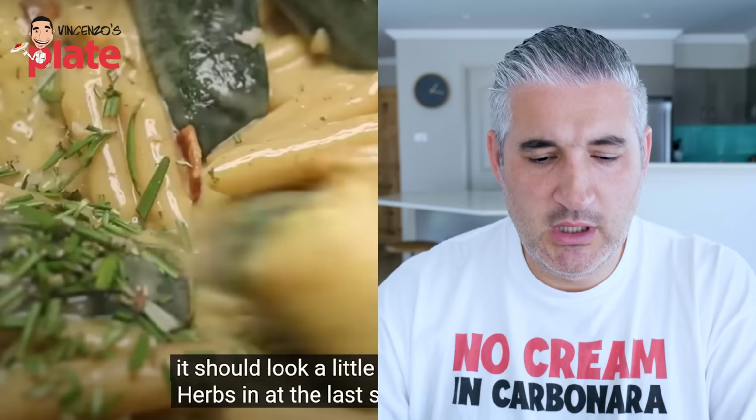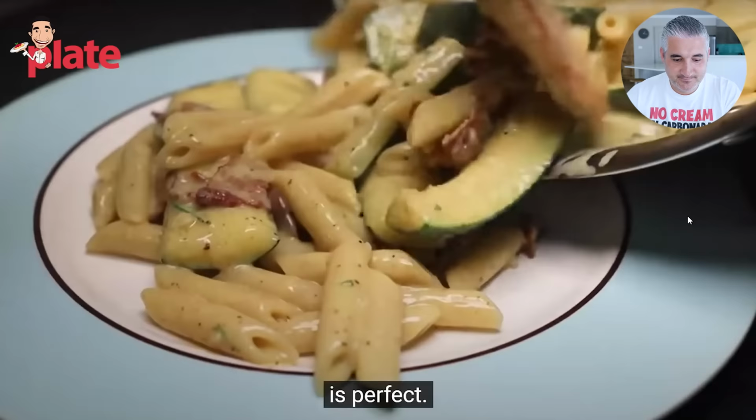Herbs in at the last second. Oh my god, it's bloody herbs. Well, you don't need herbs, mannaggia, disgraziato. Note the kind of cafe au lait color of the sauce. That's because of the milk. I forgot about the milk, you just reminded me.